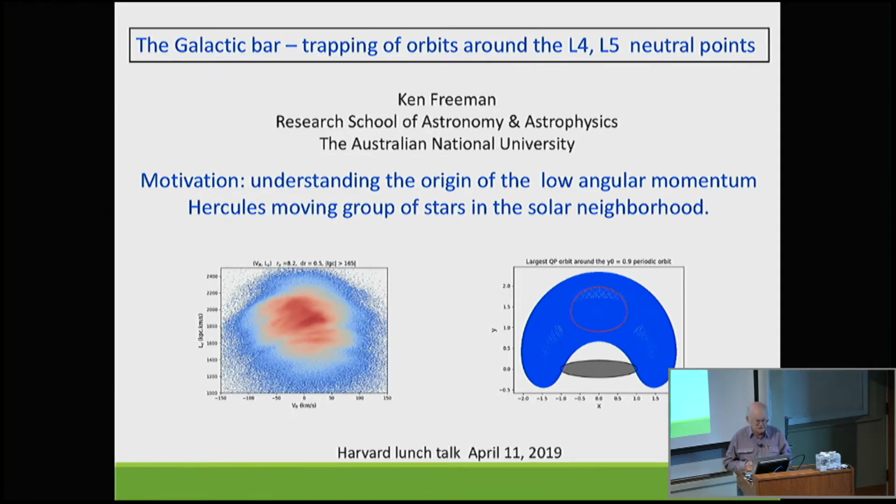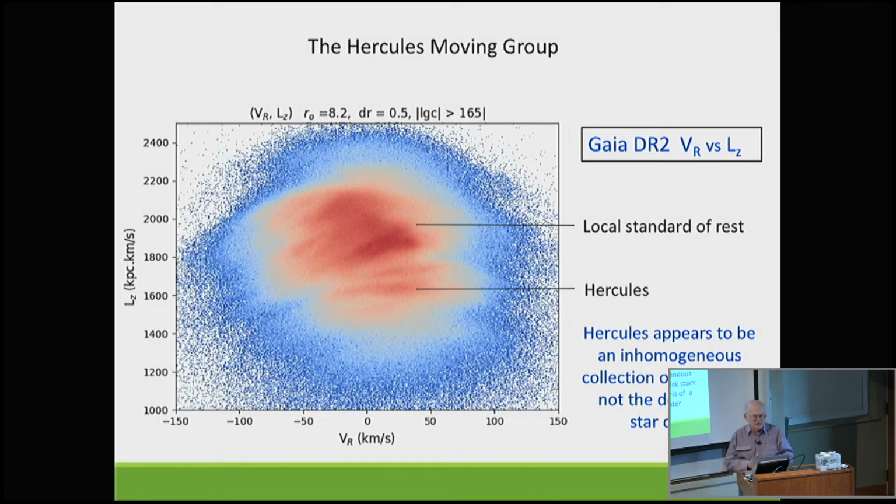Thank you. Well, nice to be here. Thanks for inviting me. So this talk is about a phenomenon called the Hercules stream, which has been known for probably about 30 years, but exactly what's going on here, nobody has quite figured out yet. A big step forward came with the Gaia satellite, which provides fantastic transverse kinematics and also good radial velocity data.